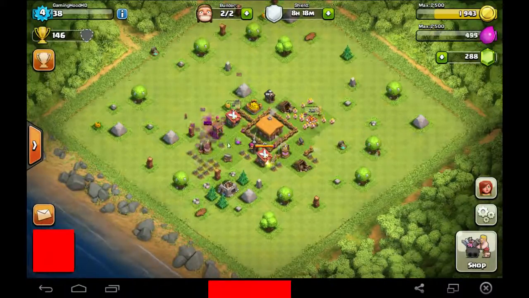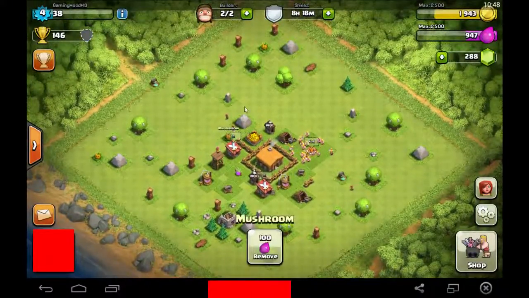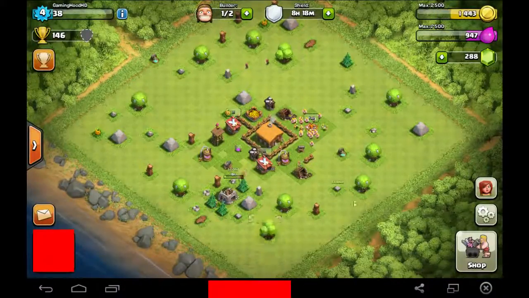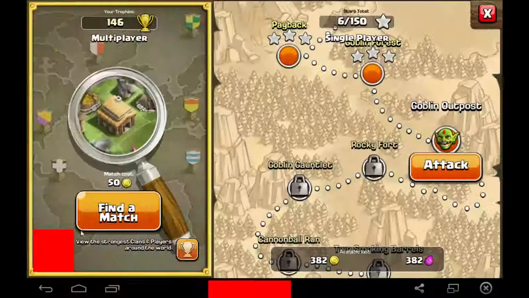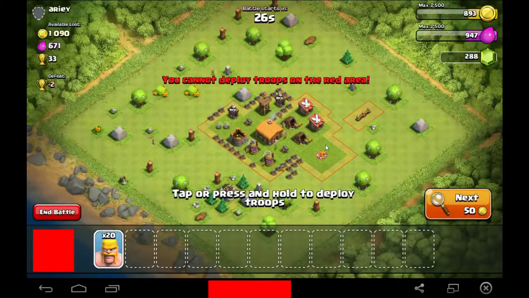Okay, so we are level 4 right here. Now what we're gonna do is attack. First, before we attack, let's go do this, and now let's go attack with Barbarian. And our stuff is upgraded, the barracks. This is good because now I'm gonna do the archer strategy, which is what I usually always do.